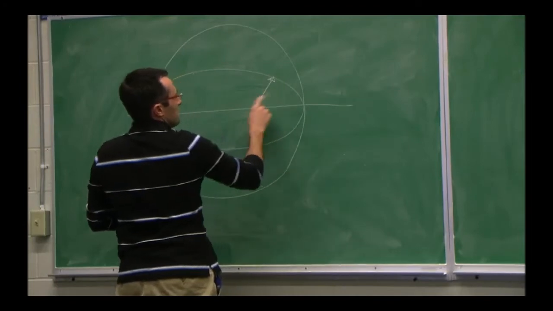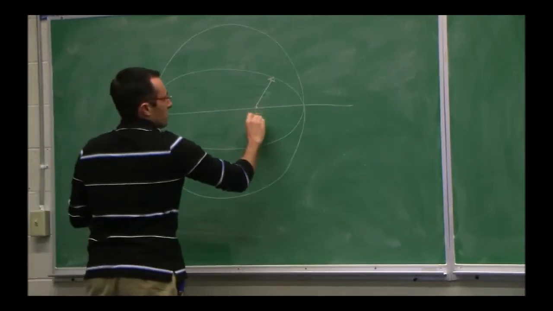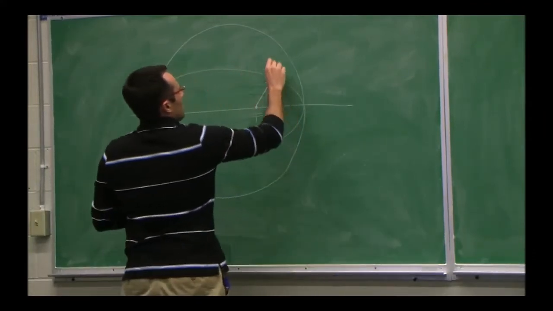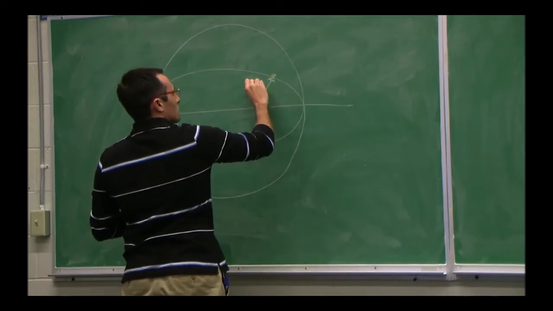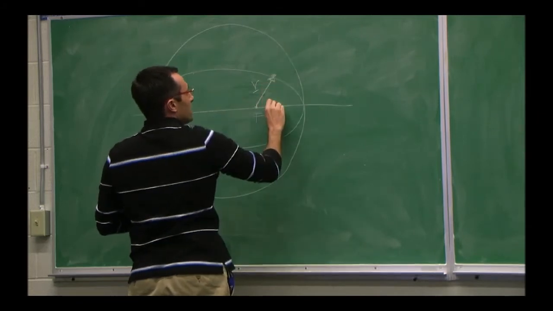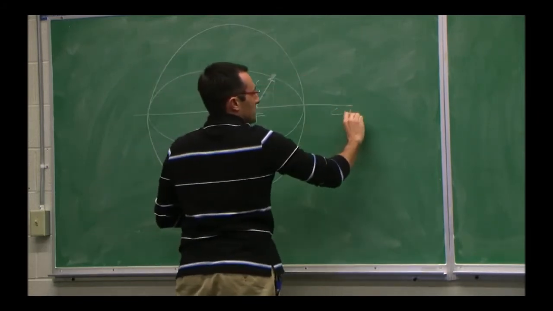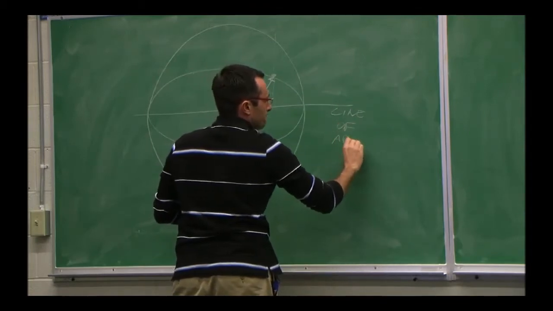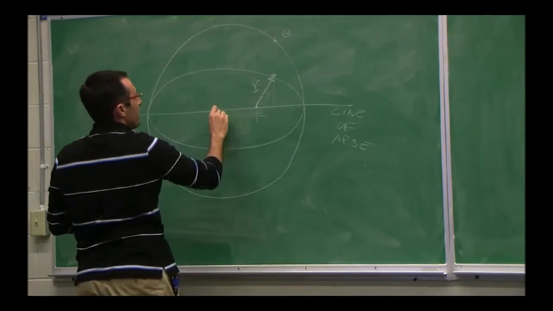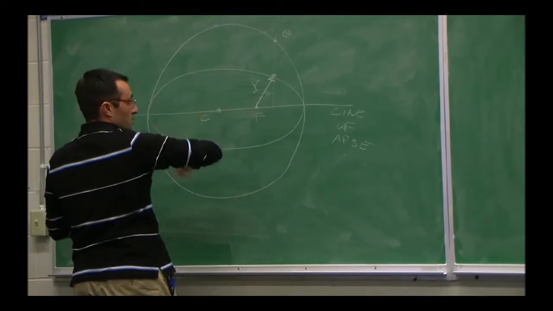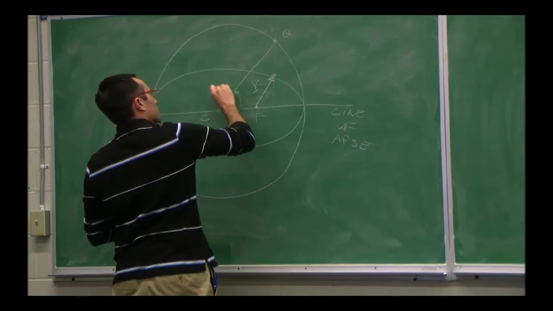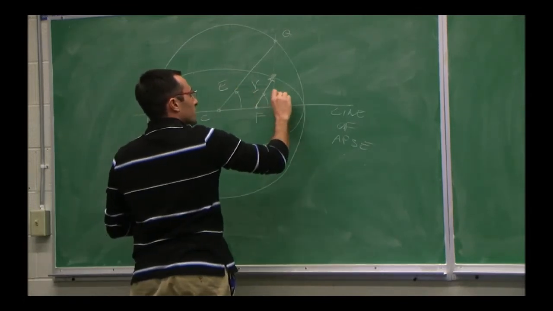So if this is my original elliptical orbit and this is my focus, or the attracting body, and here I have my spacecraft, the right way to do it is the following. This is your r vector. You go from M2, the spacecraft, vertically up, perpendicular to the line of apsides. That defines this point Q that intersects the circle of radius a. This is the center of the ellipse. The radius of the circle is obviously a. Then you go from the center to Q, and that is my eccentric anomaly. And this is my true anomaly.